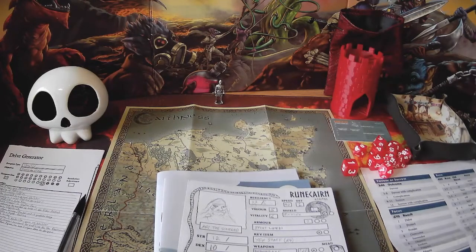And we're back in Caithness with Runecairn. And now we are going through the continuing adventures of Ari the Scarred. We started with a 27 size dungeon. We've worked our way through the encounters. We are now down to 12. That will be our next one.